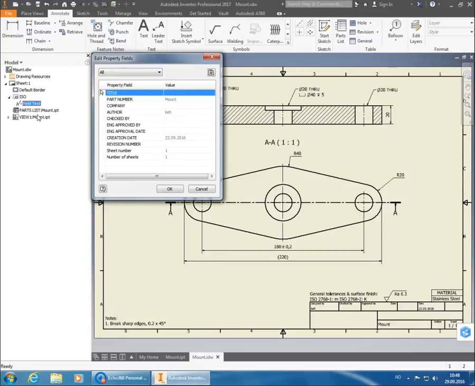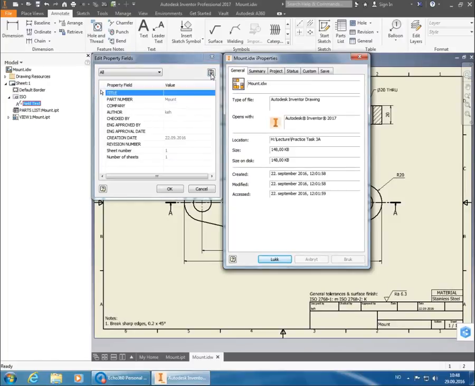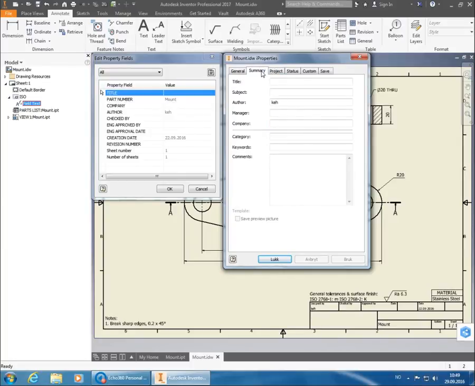Yeah, we're going to fill in this one. So we go to the edit properties. And my advice is always to expand this window, so that you see all of the things that you're going to fill in, and place this window beside it so that it's a bit easier to see what you're doing. So we go to the summary tab where we have the title.